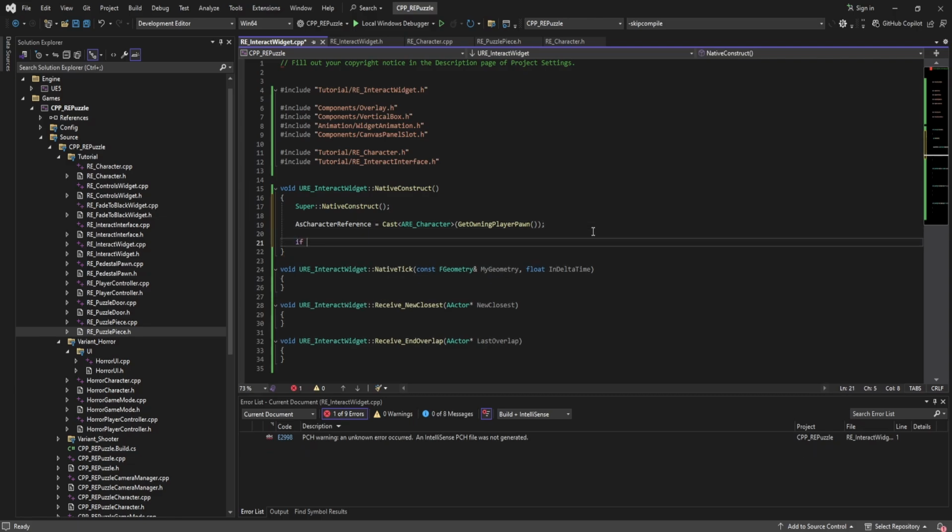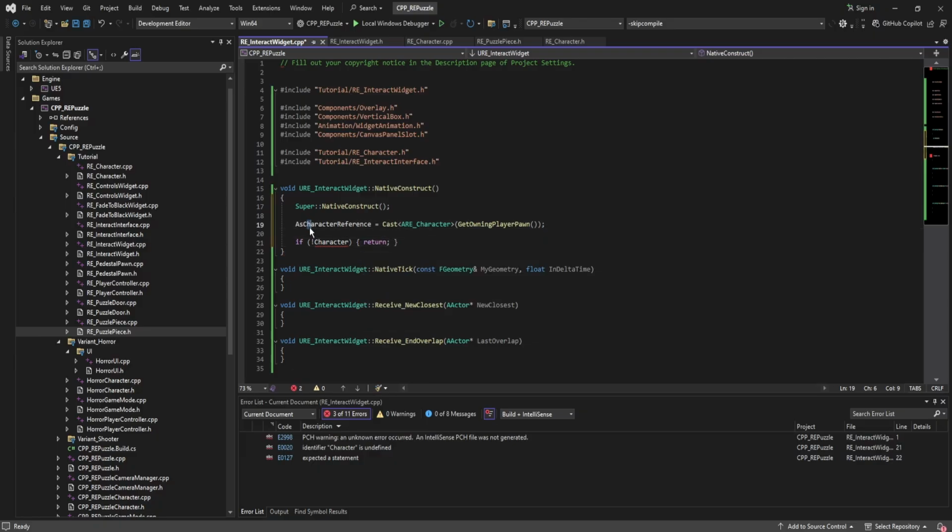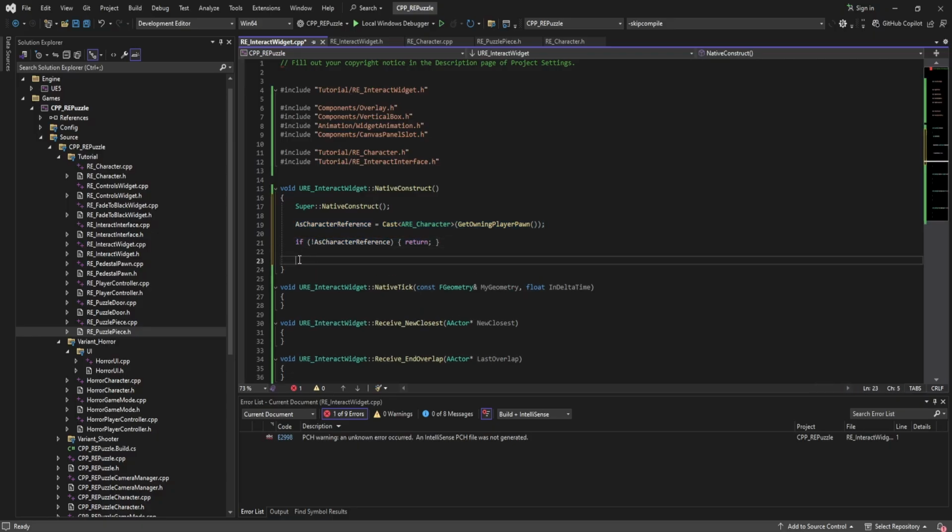And now we can check if our character here is not valid. We return not character but character reference. So if this fails, essentially, meaning for some reason it's not the right character class or our character doesn't exist for whatever reason, shouldn't happen but it's possible, then we do nothing. Now if we do succeed, we're going to get our character reference, and we're going to say on start. Yeah, okay, so I thought so. So the next part for this, we actually need our character to have some stuff done. So for now I'm going to put it as a comment, and we'll get to it in a second.